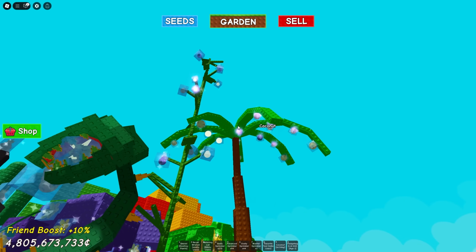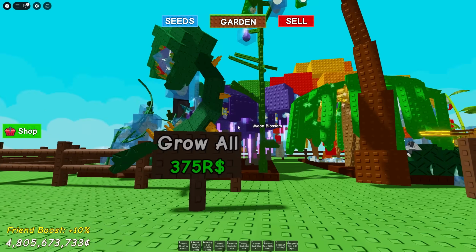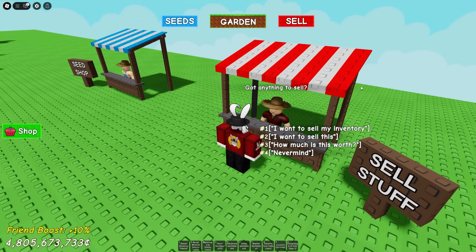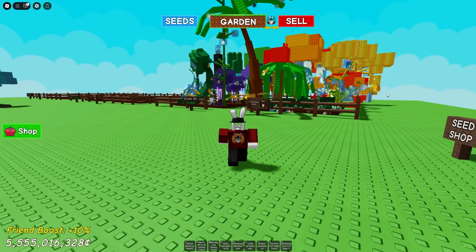Restarted. Now we basically have to clean out some of our tomatoes as well as a bunch of our coconuts here that still have Moonlit. And then we're ready for the next nighttime. Actually, I almost forgot. Let me go ahead and sell my inventory. How much are we going to get out of that? 681 mil. Not bad. All right, there we go.